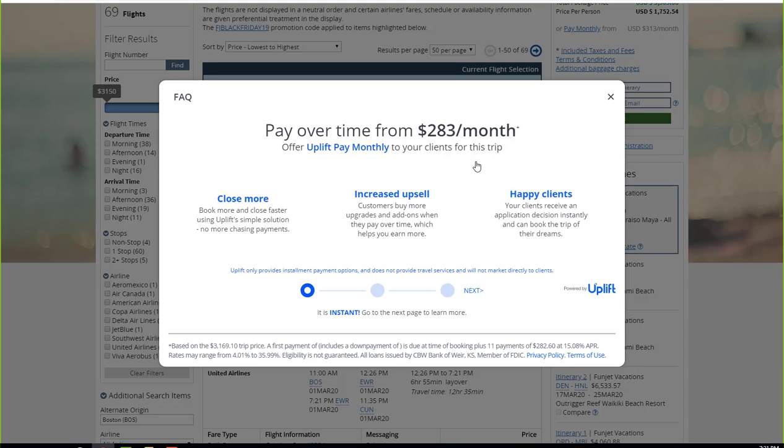The reservation gets paid in full to us, so that way you do not have to keep calling the customers for deposit or even final payment. Also, the opportunity to upsell your customers is a lot greater. On average, it's about a 14% increase in cost because of upsell on packages that use Uplift, because the customers may be more inclined to get that oceanfront room compared to a junior suite because they have 12 months to pay it off.